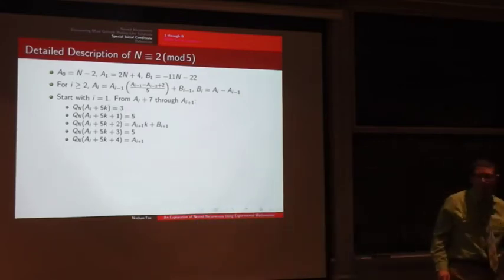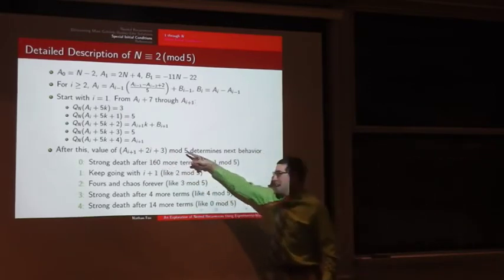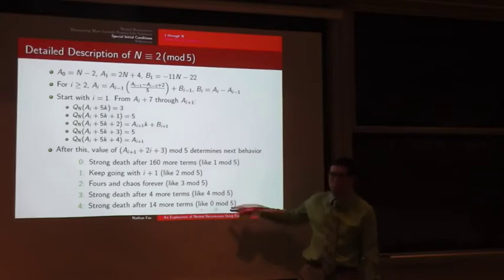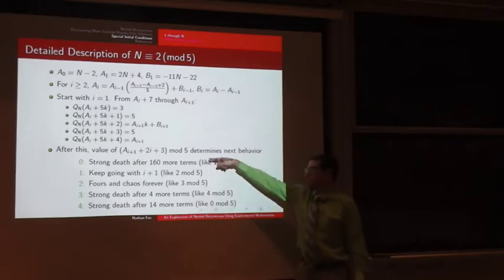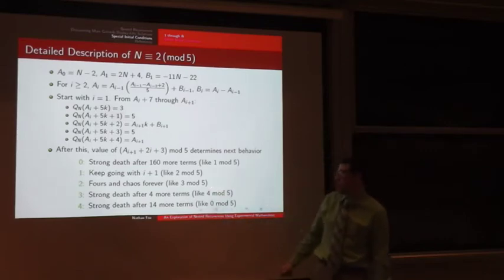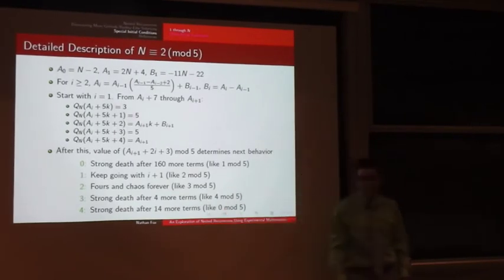And then once you get to index A2, you check this value. And then there are 5 possibilities as you're looking at it, mod 5. The 0, 3, and 4 cases correspond to the 1, 4, and 0 cases before, and it dies in exactly the same way that those died before. If this is 2, it's like that n equals 38 sequence. You start having 4s interleaved with chaos. If you get 1, increment I and do this slide again.